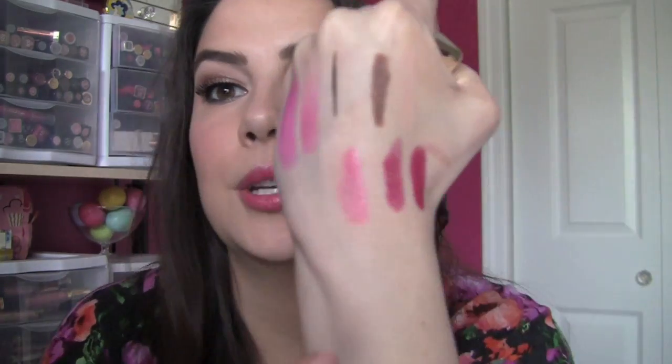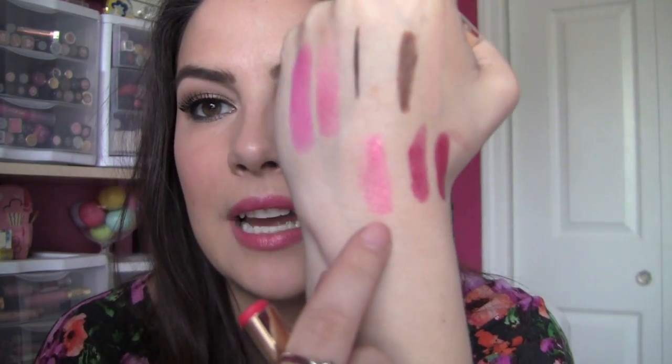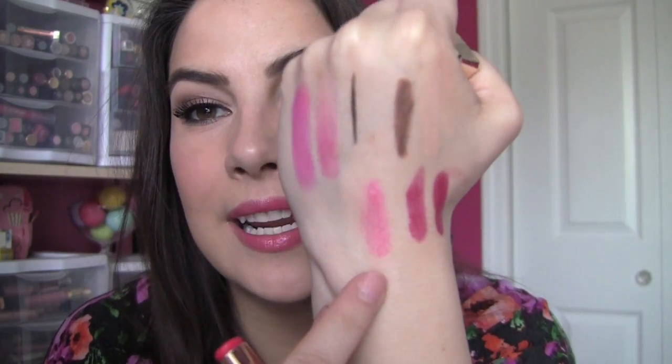One more lip thing, and I mentioned loving the texture of the Color Whispers, not too slick. This texture, I've blogged about these Caresse lip colors from L'Oreal, and I feel like they are just a little slippery for my liking, but this color just really caught my eye. This bright pinky coral. I am wearing it today. I put it on kind of sheer, actually. I didn't want it to clash too much with whatever was going on my shirt, but it is a little bit buildable. Check out my blog to see my full post on these things, but that's what that shade looks like. I think it's very pretty, very summery.